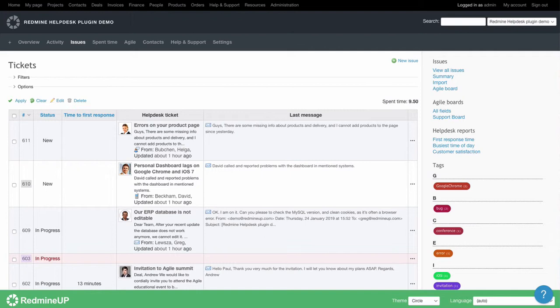So we'll cover how the system behaves when the client sends a message, how he can see the status of the current ticket, and how the team can work on the issue to get it resolved. We'll discuss some cases: some things will be visible for the client, some things only for the team members, and also for the manager to be able to see the effectiveness of working on the tickets, what the workload on our team is, and so on.